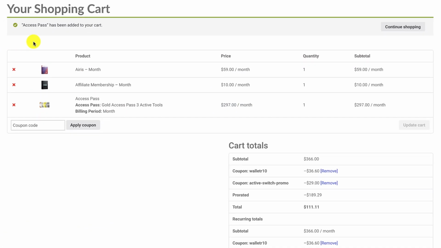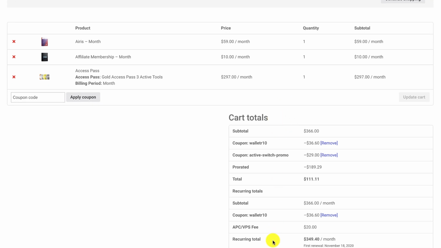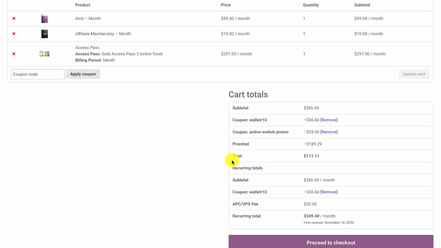Now you'll see your shopping cart. One important point during the switch is you have to have the same products in your subscription that you had previous to the switch. At this point, you will not be able to remove anything from your account, nor add additional things. If this all looks fine, you can go ahead and proceed going through the checkout.